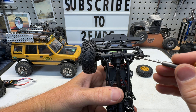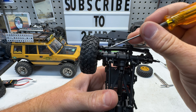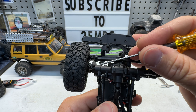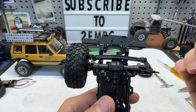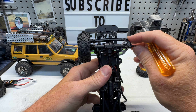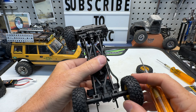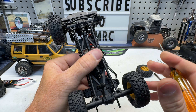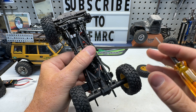We're just now kind of getting aftermarket axles for the SCX24 that have that clockable ability, and FMS has built it right into these. I do wish they would have supported the outer portions of the axle with a screw on both sides, because you can see daylight through that — there's a crack right there. Hopefully we don't over time get more warping. The steering link on the front will kind of keep it true, but I'm not sure about the rear.